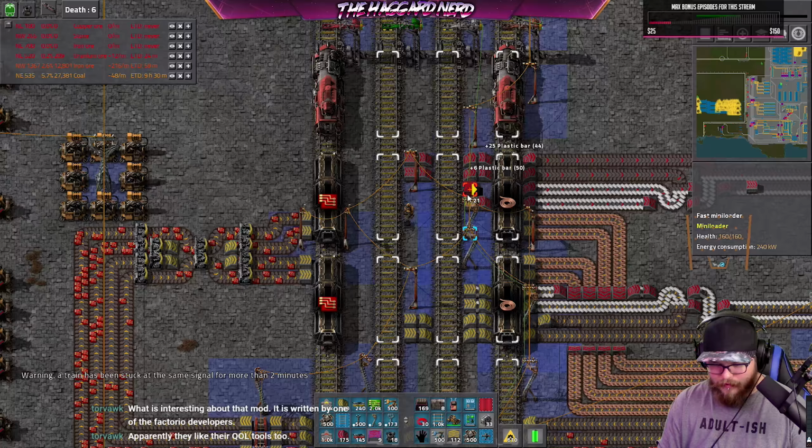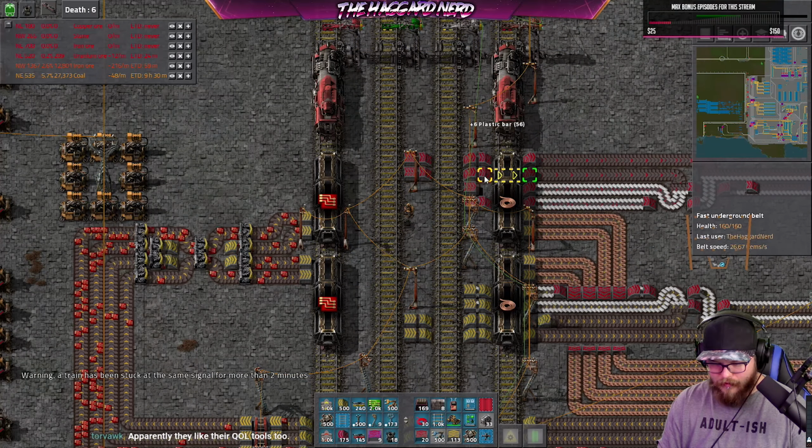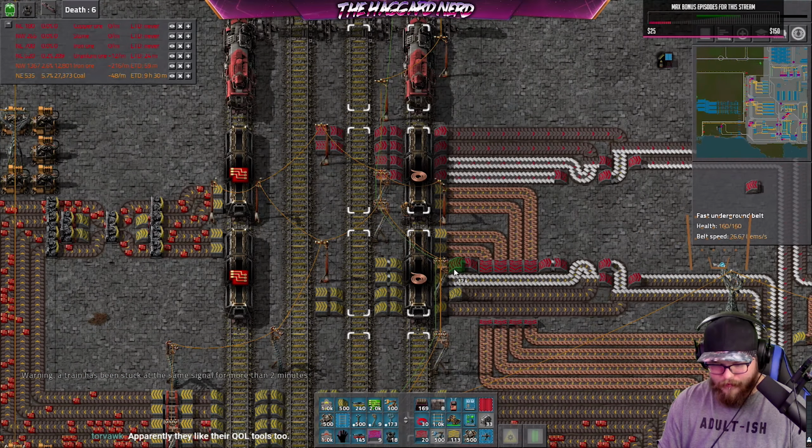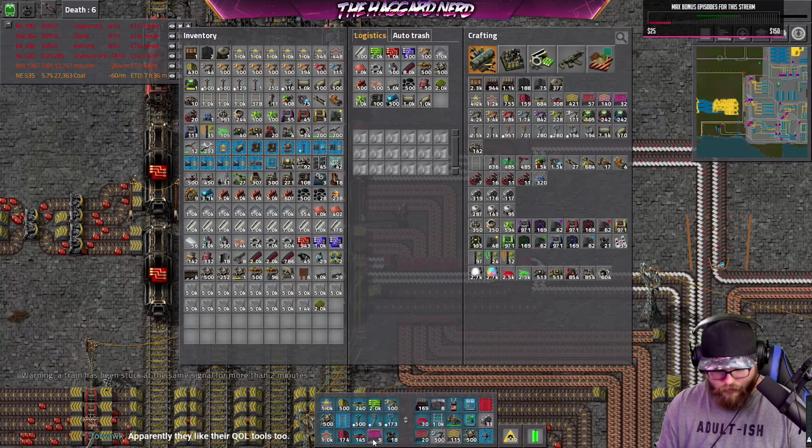Let's see, that's going this way. Okay. And I just realized I'm going to have to do fast loaders here. Oh, okay. That was fun. I was freaking out and I was running right into it. That's how we do things. There's that. Okay. Let's go ahead and do fast loaders here.